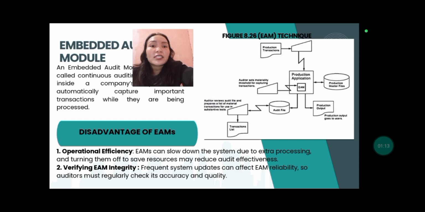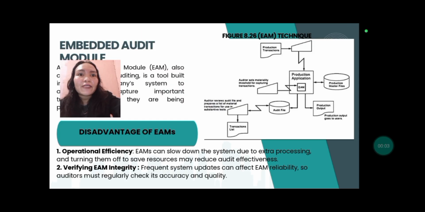The auditor sets a materiality threshold to determine which transactions should be captured. Transactions that meet or exceed this threshold are automatically copied into an audit file. The auditor then reviews the audit file and prepares a list of material transactions for use in substantive testing. This process allows important transactions to be identified in real time without interrupting normal system operations.